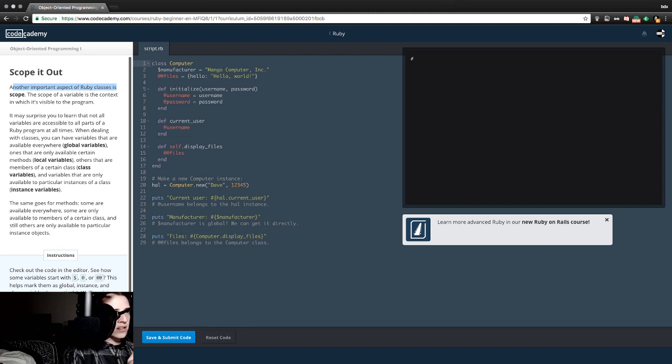When dealing with classes, you have variables that are available everywhere, global variables, ones that are only available to certain methods, local variables, others that are members of certain classes, class variables, and variables that are only available to a particular instance of a class, instance variables. Same goes for methods. Some are available everywhere, some are only available to members of certain classes, and still others are only available to particular instance objects.